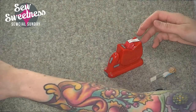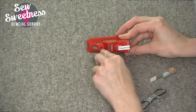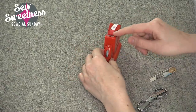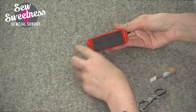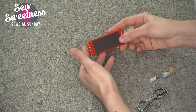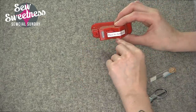Let me show you the features of this needle threader. This slot over here is where the thread will go. There's a hole on the top — that's where you'll stick the needle with the point facing up, so the eye of the needle will be down inside the tool. There's a section over here that will cut thread. And there's also a magnet on the bottom, so this magnet can pick up any needles that you've dropped on the table or on the floor. It's not a super strong magnet, but it's designed to pick up needles and does that job just fine.